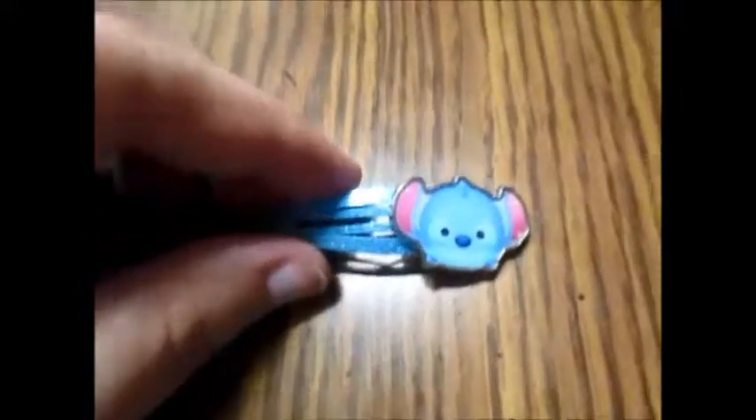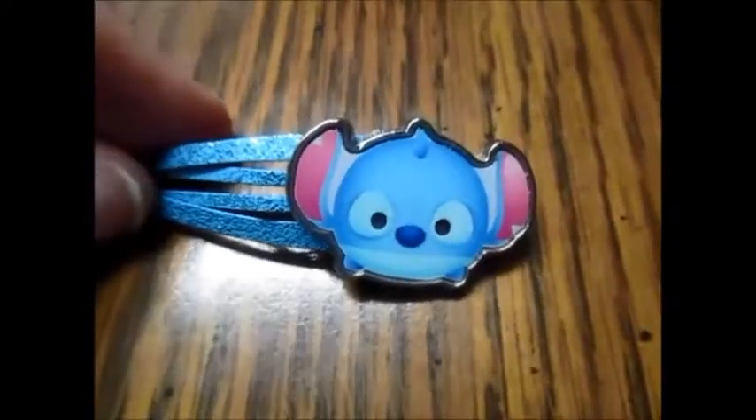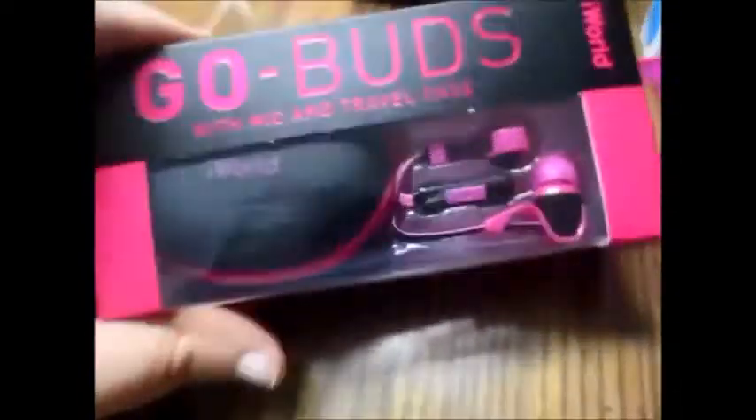Next, I have this adorable little Stitch thing that Tiffany gave me out of her set. Originally I was going to wear this when I went full Stitch, but I think I might wear this to Universal so it has something Disney-related when we actually get to the park. Next, I have headphones because I need them. I put my blue ones into rotation and I don't think they're going to last till our actual travel day because I'm rough on headphones, so these ones will be making the trip with me.